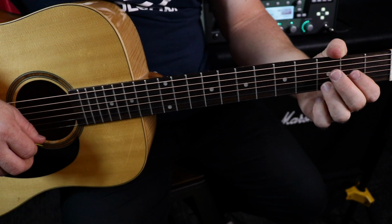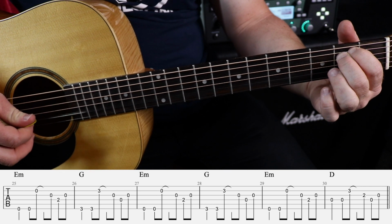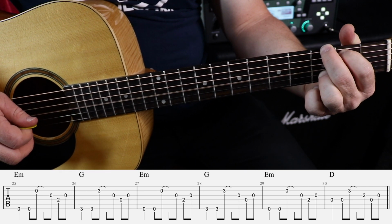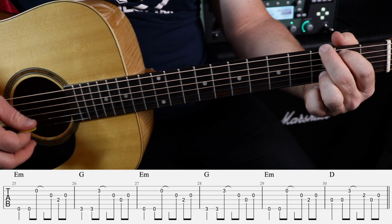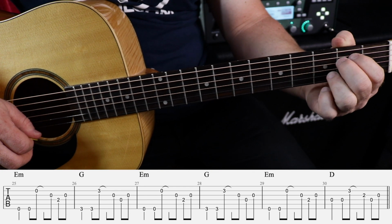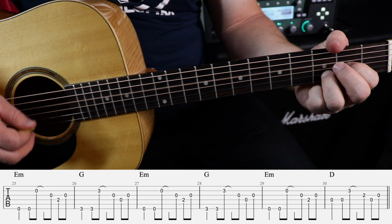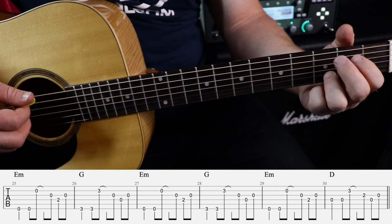And then our last chord progression comes right after that. We're going to do E minor, and then G, E minor, and then G, and then E minor, and then D. And then we're going to start back over with our G, G, C, D.